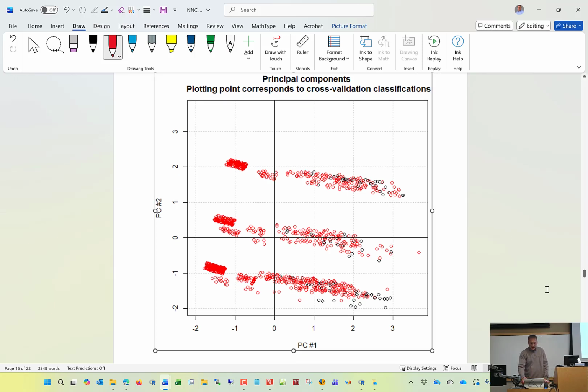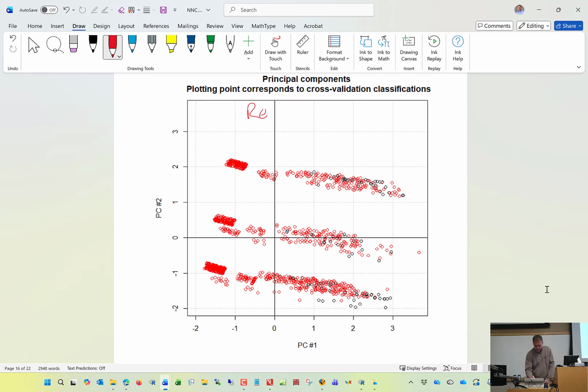And so this is what we get. The reds are the successes. The blacks are the failures. And again, I should have had a legend. And these are the predictions.